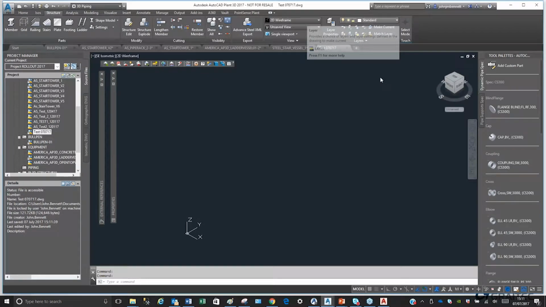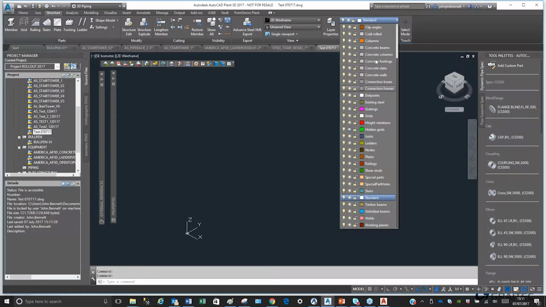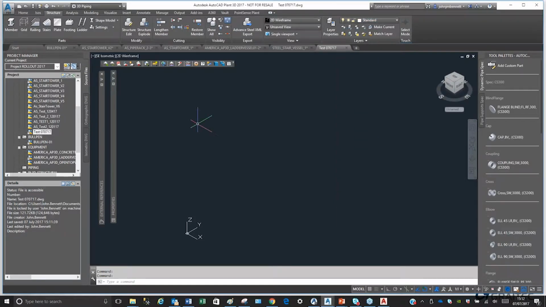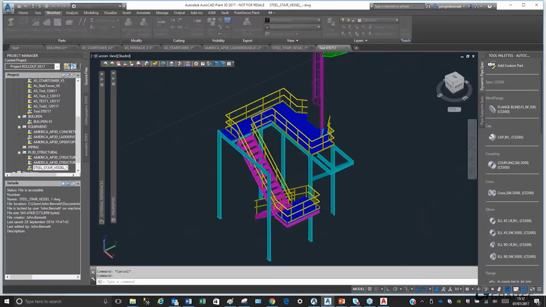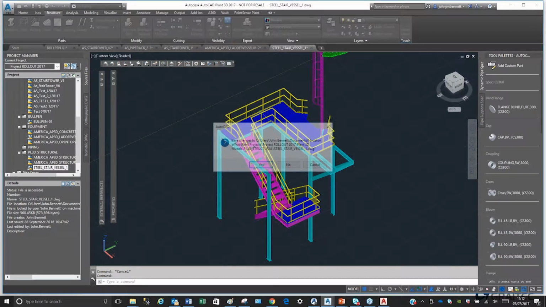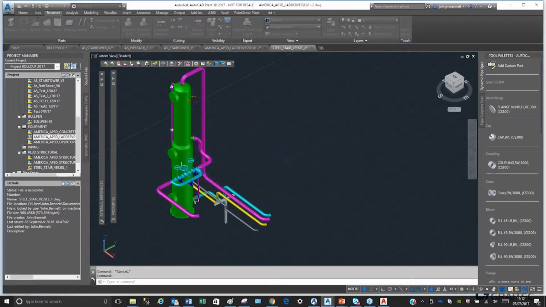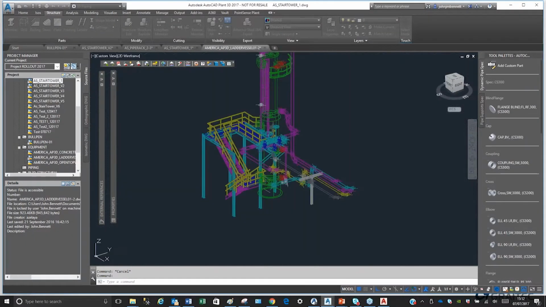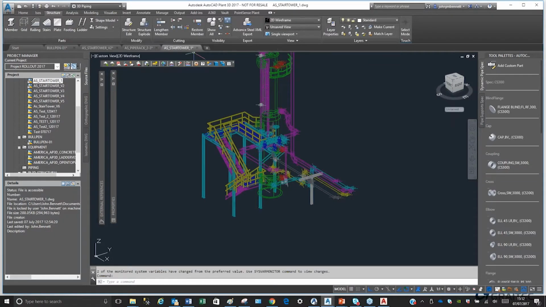But I can tell that just by looking at the layer structure, I can see it's an Advanced Steel template. So if I close that file down for a moment, I don't need to do anything with it. Probably going to close this down as well, so I'm not going to save any changes to any of these. I'm just going to shut down a few files or else it gets a bit complicated. And just close that one down. So now I'm going to swap across to Advanced Steel.